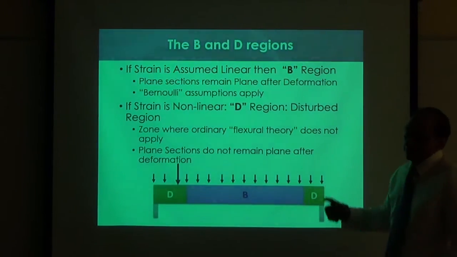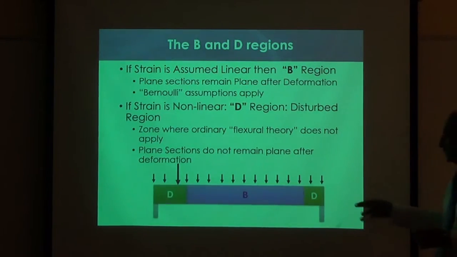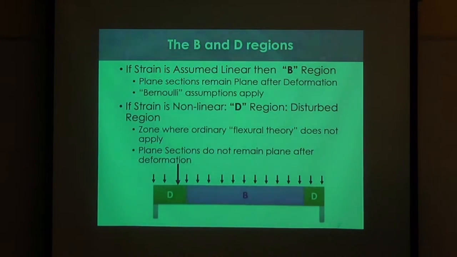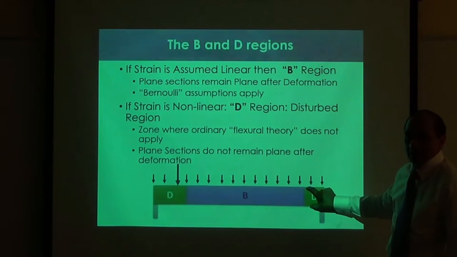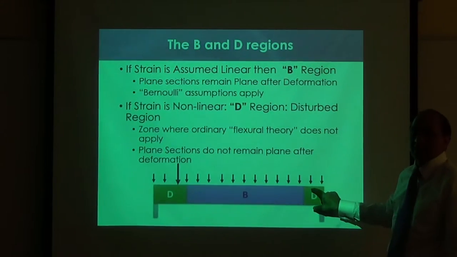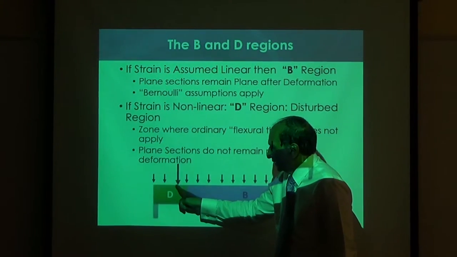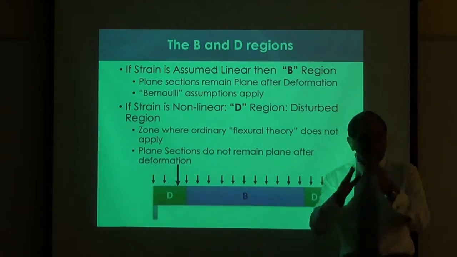So let's first look at the deep member and look at this one now. What is a B region versus a D region? In a typical beam, every beam, there's a D region here, there's a B region here. So basically, D regions exist near the supports, and they exist at the point of heavy concentrated loads. And typically, the length of a D region is equal to the height of the member, the 45 degree concept, typically, not necessarily. So this one will be a D region, that will be a B region. This is extended because half the depth will be here, half here, so it will be up to here.